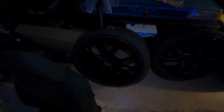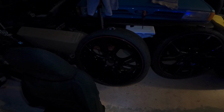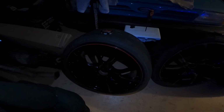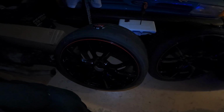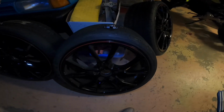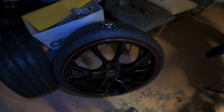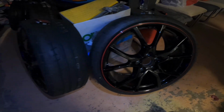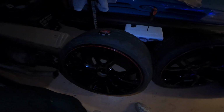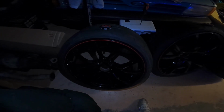All right, so we are back home safely, all thanks to God. So I'm gonna just go ahead and put the center caps back on. There you go, got the new tires. It's a little dark in here. Got my flashlight from my phone.